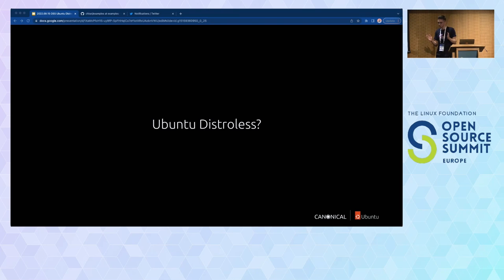So this brings us to when I joined Canonical, and I had this mission of reducing the size of the Ubuntu container images to make them more adapted, and keeping them secure, even increasing the security of the images. And therefore, we started discussions about publishing what we would call Ubuntu distroless base images. Basically the same as Google was doing with Debian, but using Ubuntu and packages from the Ubuntu distribution.